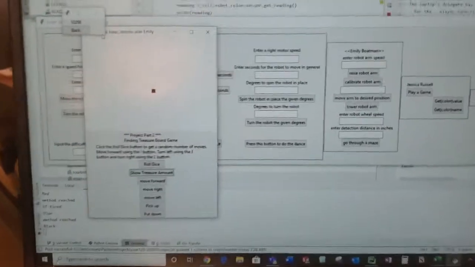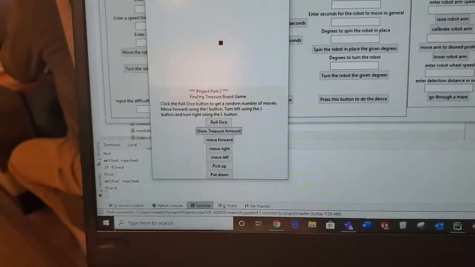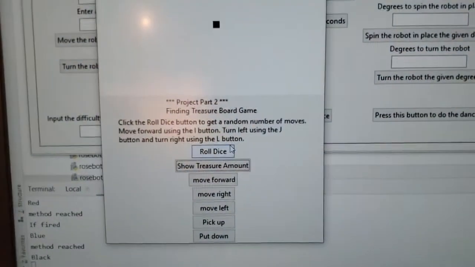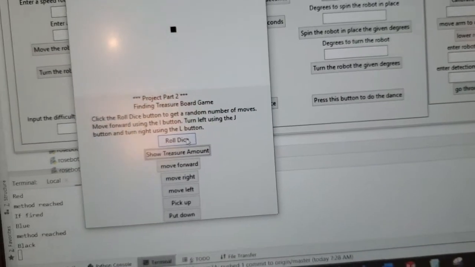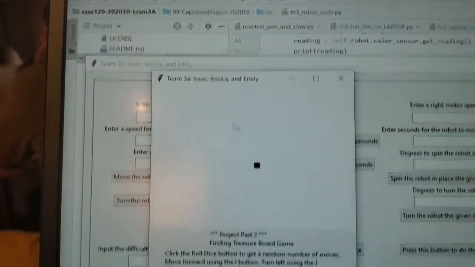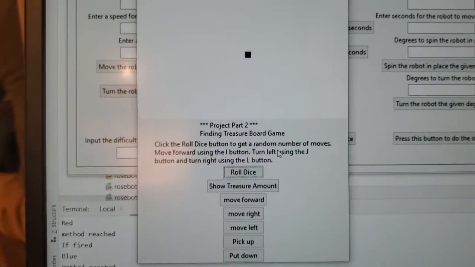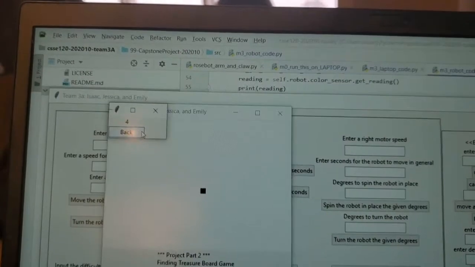And so, if you notice, there is a roll dice button here. This was for functionality to decrease the amount of movements you get during a game. So I get a random number from 1 to 6. But right now the functionality isn't connected to the robot, so it's just a fun random number thing going on here. Okay. Otherwise, that is my project.